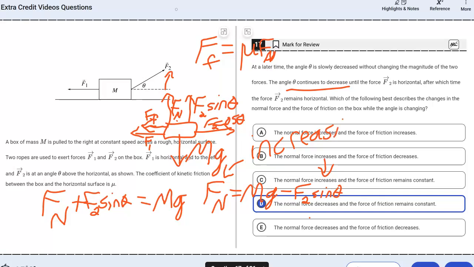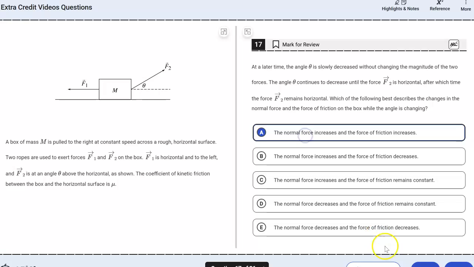Okay. So once we know that, we just have to use our brains. Think of this equation right here: force of friction equals mu Fn. Mu stays the same, so force of friction is directly proportional to the normal force. If the normal force increases, that means the frictional force has to increase. Therefore, there's only one answer that makes sense, and that's answer A. Let's just check to be sure. I don't know why D was selected. And there you go. So thank you very much.